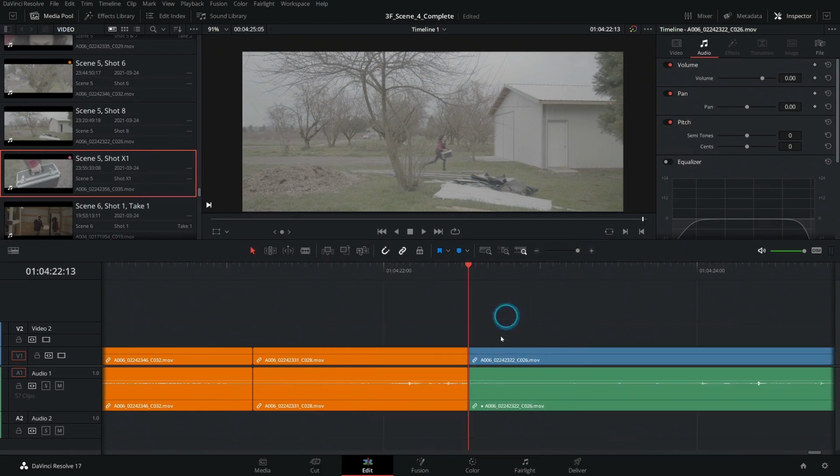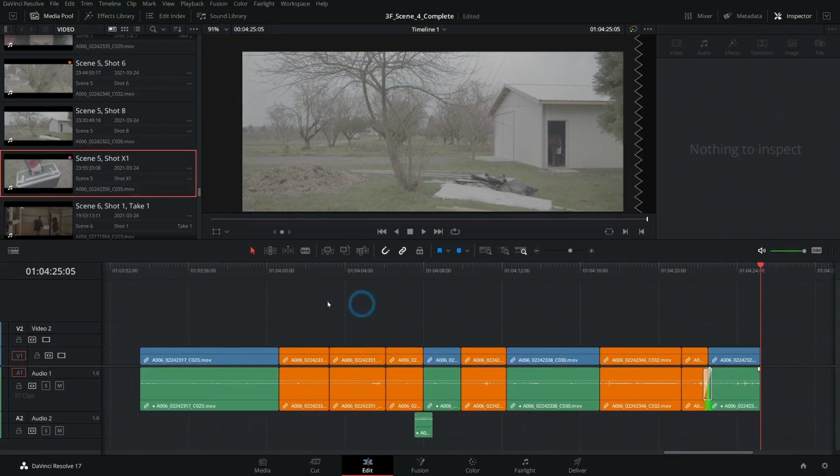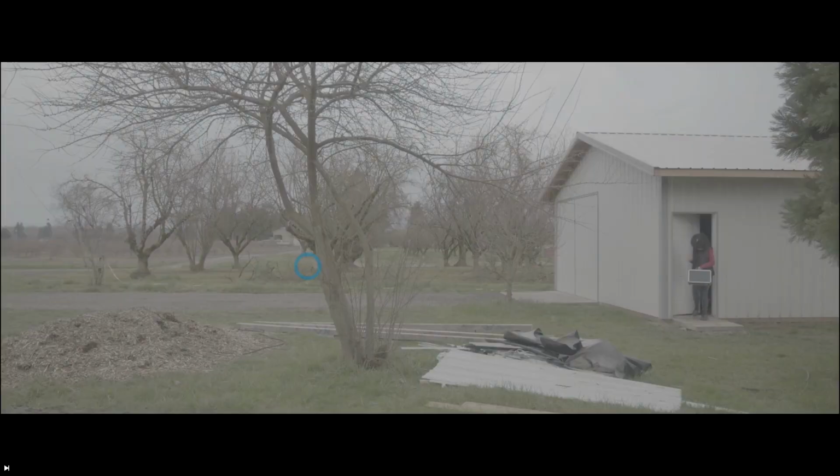This audio is a little bit jarring, so I'll hold down Alt and add a 12 frame cross dissolve. And that works really well, I think. Let's take a look at this one more time, see if we like it.